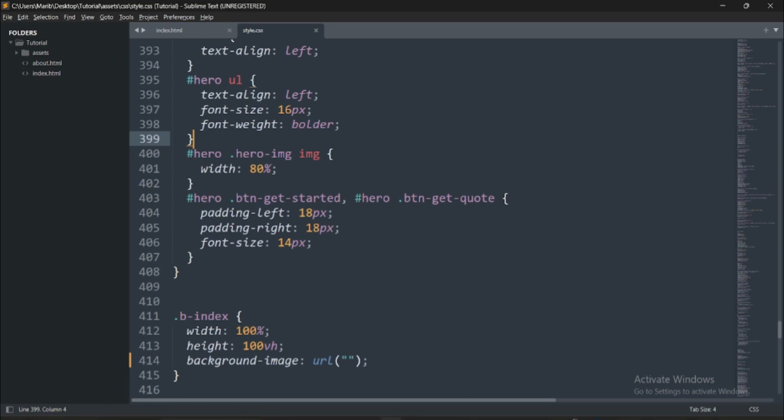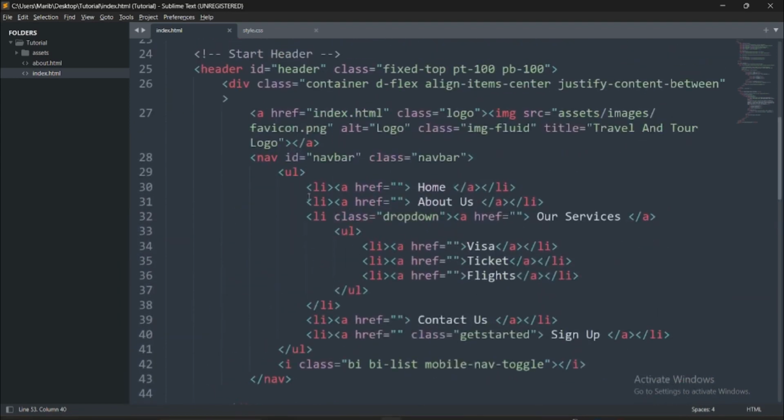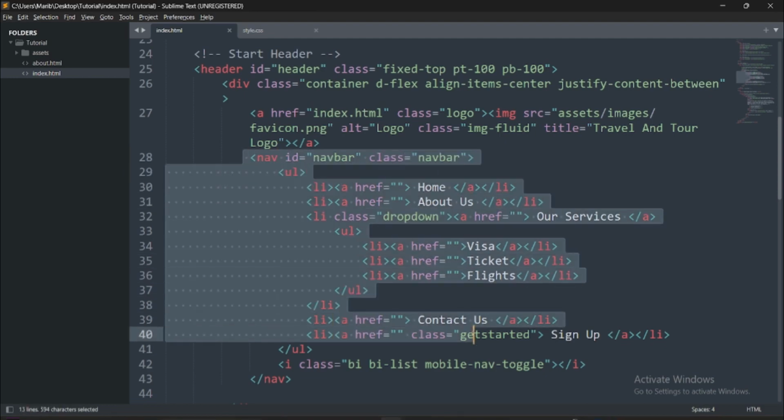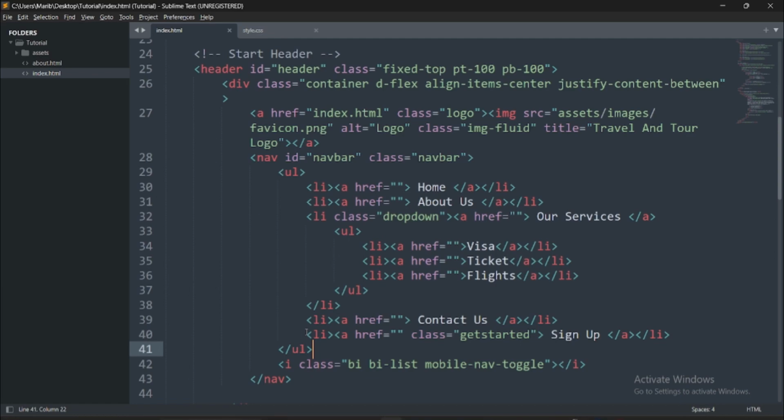In the previous lesson, we learned how to include the navigation bar and the drop-down menu, which we now have on our web page. This is our navigation bar, and this is our drop menu. We also reference a different kind of button on the navigation bar, which we named Get Started. So if you haven't followed the previous tutorial, you can go back to the third series and you will have a better understanding of how we got to this point.